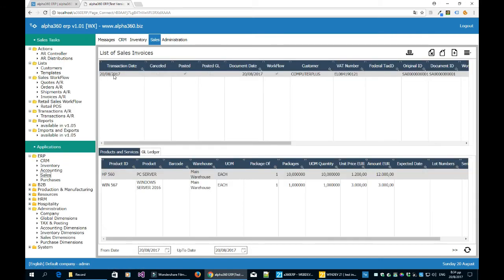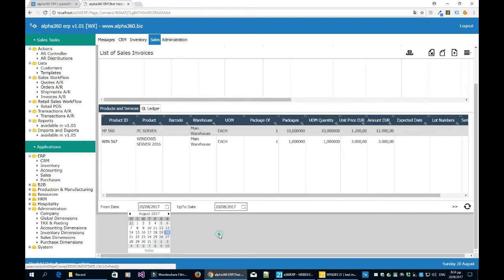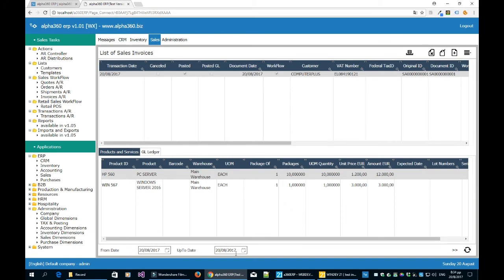I already have a sales invoice here. This came from a demo I did in the WinDev implementation. What it shows here is for the current date, from up to date. These are our list of our sales invoices.